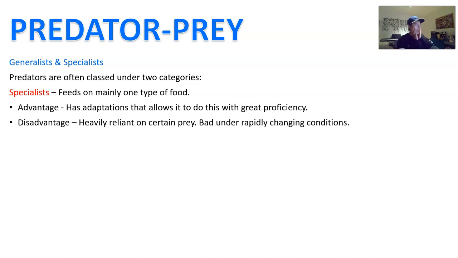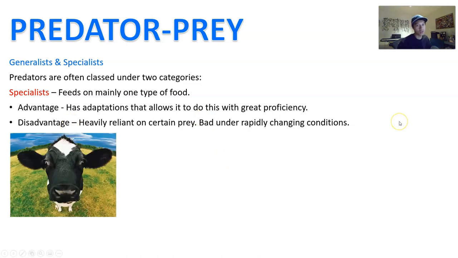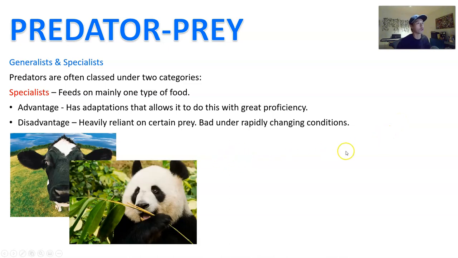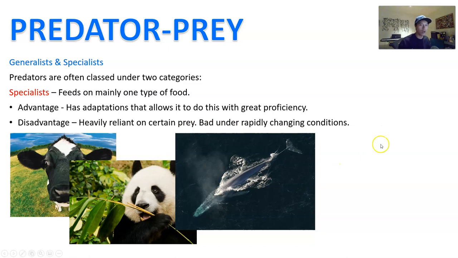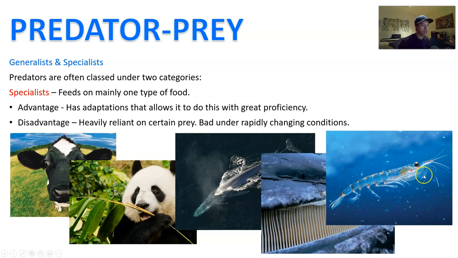Predators can be classed under two categories. A specialist predator feeds on mainly one or two types of food and has adaptations that make it really good at capturing that food with greater proficiency. However, it is also reliant on that prey, which can be bad if the prey dies out. Specialists include cows that eat grass, pandas that eat almost only bamboo, and baleen whales, which have modified teeth forming fibrous filters to catch and capture krill — they are specialists that feed mainly on krill using those specialized structures.